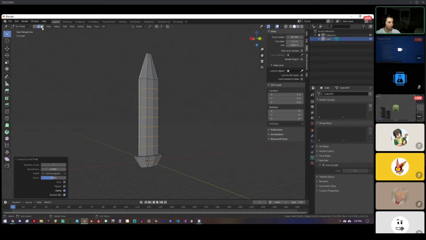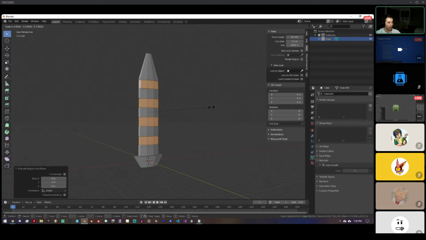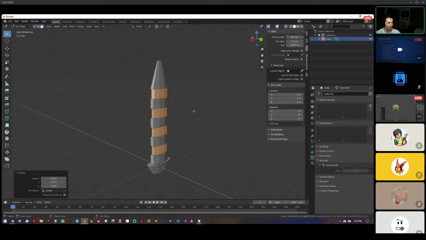And then I can go to face select and select this loop, hold down Shift and Alt and select this loop and this loop. And actually, let's do the other ones, these loops. Then I can do E, and then S, and Shift Z to scale it on everything but the Z axis so that they don't do that. See how the top ones are going inwards.